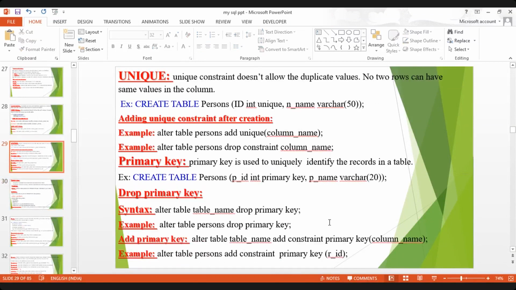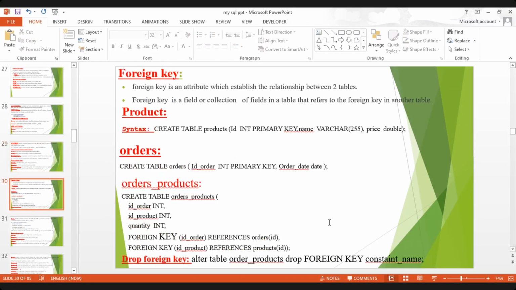In previous classes, we have discussed DDL commands, how to create a table, and how to insert values into the table. We have also discussed constraints.